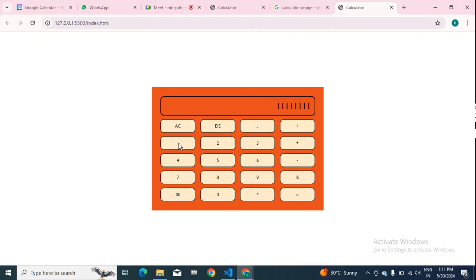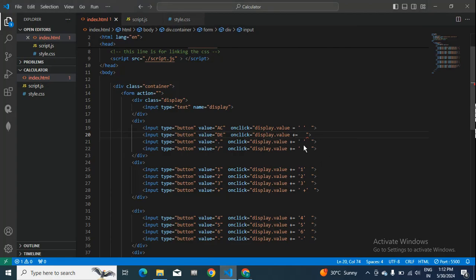See, I'm able to write it and close it, and able to perform. I'm able to write all the options. Even dot, this is space. So here I'll be giving dot, and this one will be slash. Okay, done.